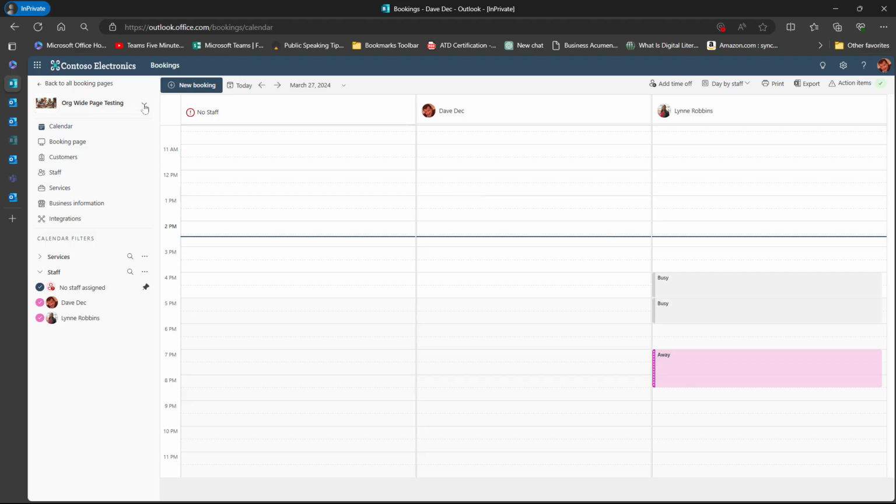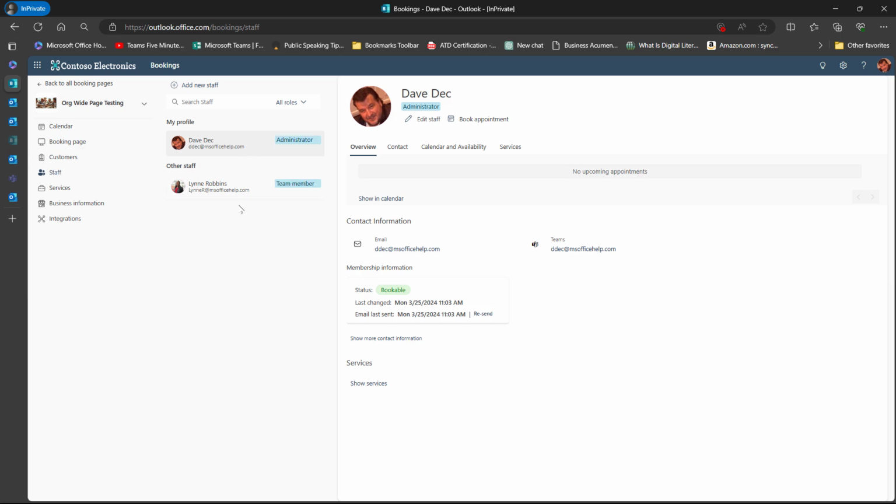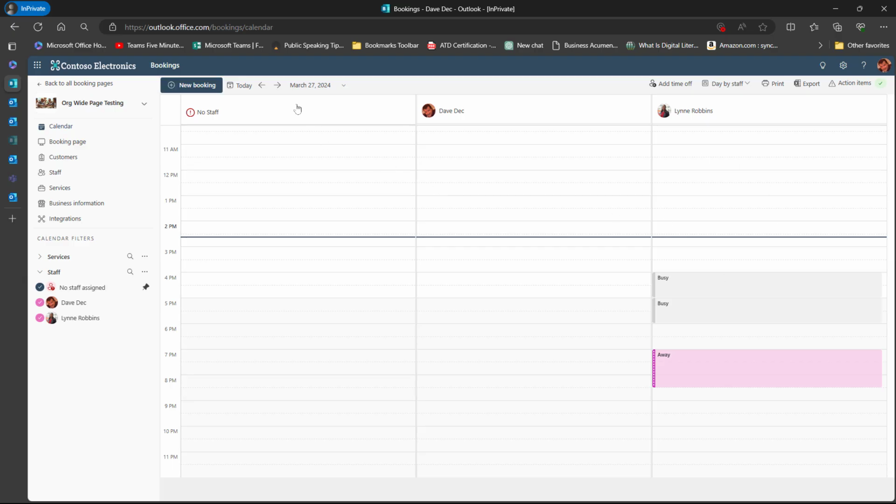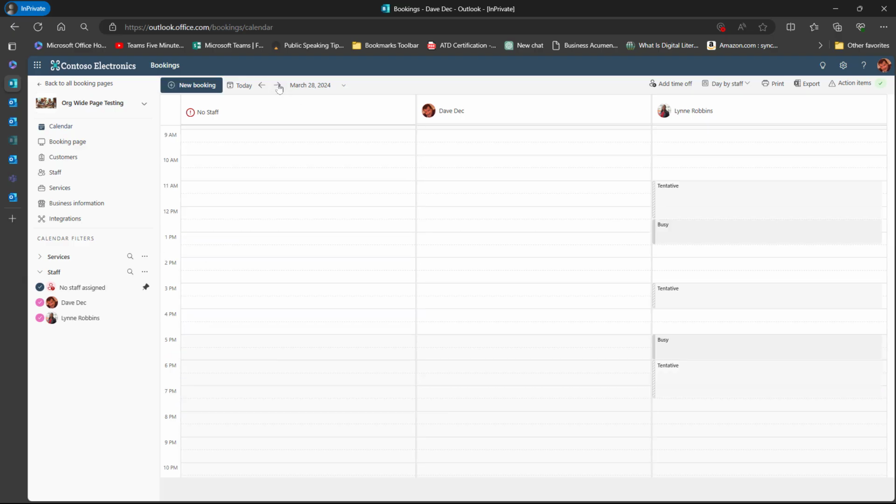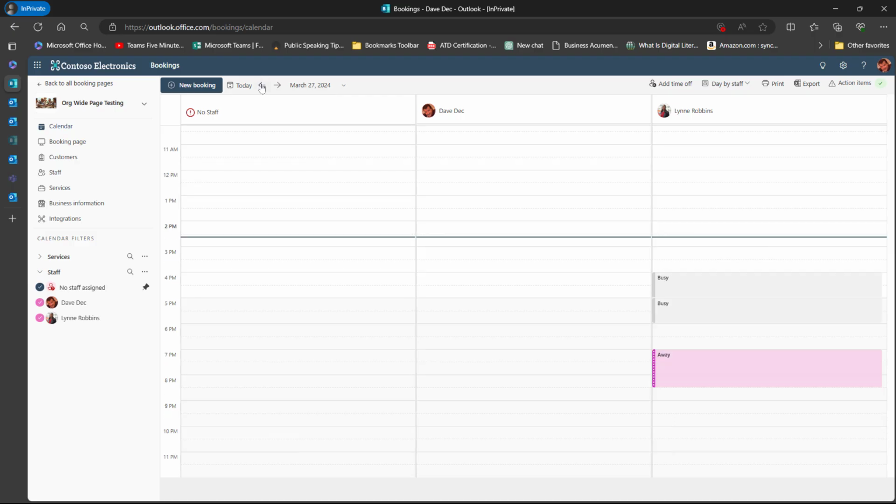And right now I have 2 people on staff. So if I come to my staff, I'm showing I've got 2 people who are there. That's why in the calendar, I can see what people are doing today and tomorrow and so on. So it's kind of like allowing me to use a version of a meeting assistant. Okay. So this is what we're calling shared. It's shared because right now, it's Dave Deese and Lynn. I could add more if I wanted to.